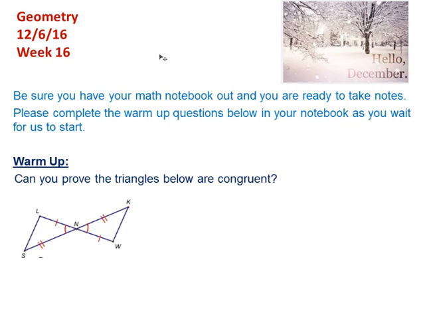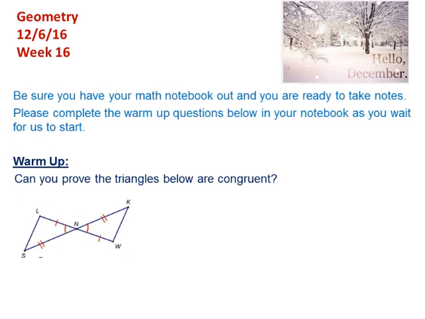Where we are going to look at the two triangles below. We've got triangle SLN and triangle NKW, and we want to see if we can prove those two triangles are congruent. So let's think back to the ways we learned that we can prove two triangles are congruent. And I want you to do that in your math notebook right now. And go ahead and click pause so you can do that, and then when you're ready to check your work with mine, go ahead and click on play.